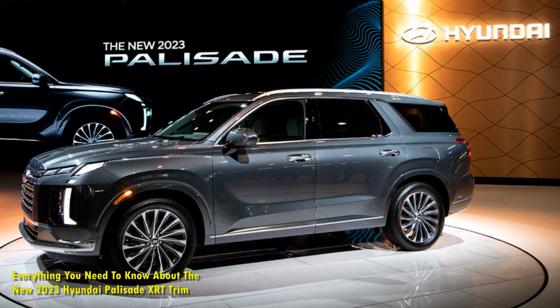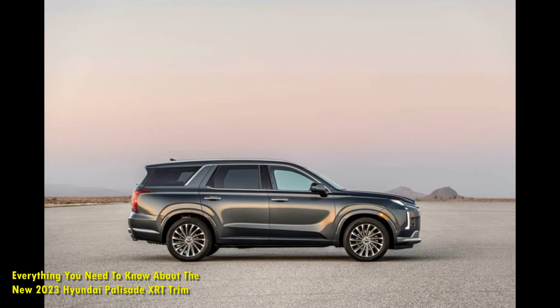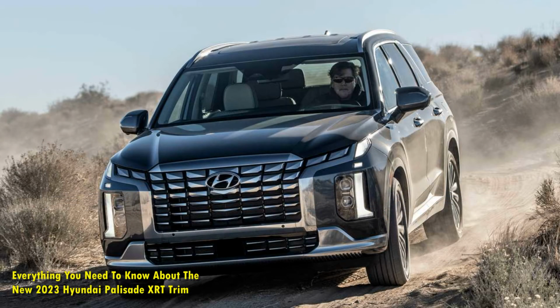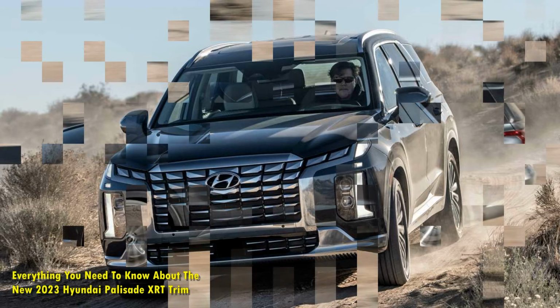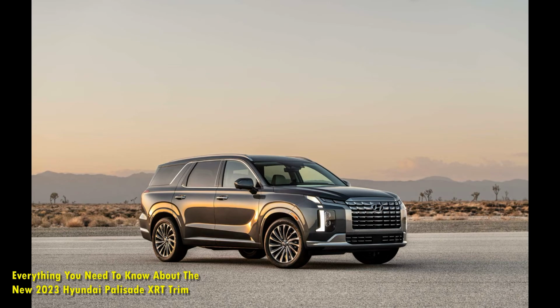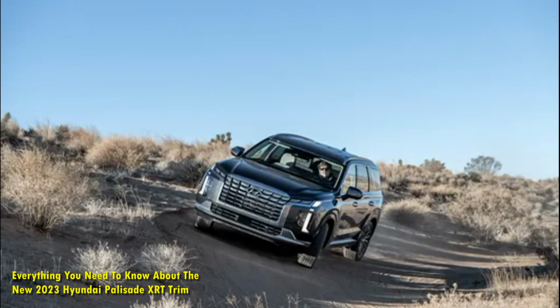Competitors of the same category, Kia Telluride with its X-Line and X-Pro, provide extra ground clearance and come with all-wheel drive as standard. The American counterpart Ford and its 2022 Expedition took their off-road package seriously, packing a performance-tuned version of the 3.5-liter EcoBoost engine and paired it with a 10-speed auto, 2-speed transfer case. To wrap it all up, we believe the XRT will make the 2023 Palisade stand out, but if your main purpose for choosing the XRT is a true off-road experience, you would be better off spending that money on real performance mods or picking another brand.